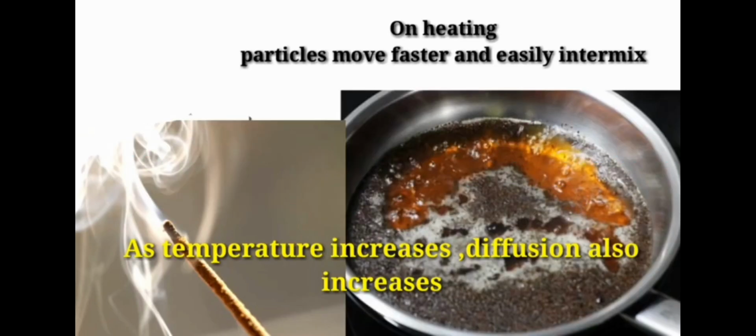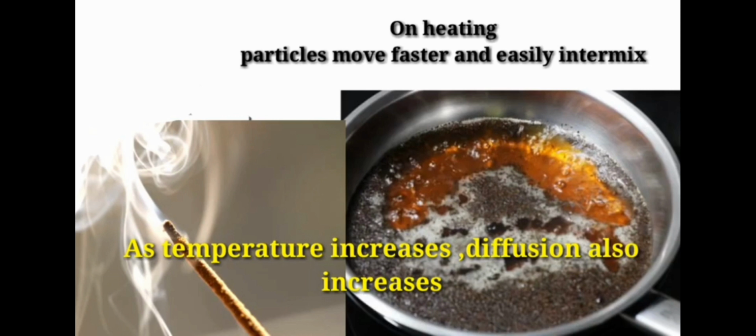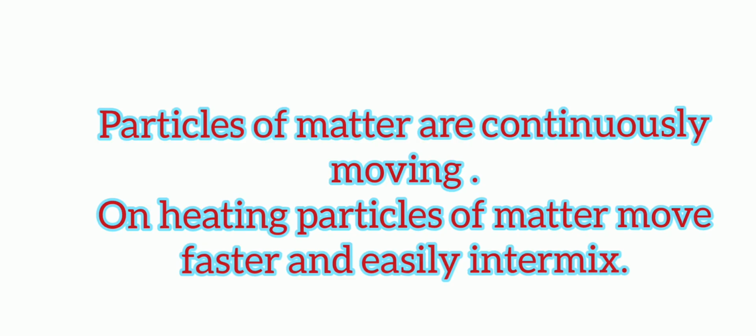Smell of a lit incense stick or hot biryani reaches you several meters away. In both cases, particles diffuse faster in air as its temperature is very high. But cold food particles would take a long time to diffuse and we have to go close to get the smell of it. Now let's conclude that particles of matter are continuously moving. On heating, particles move faster and easily intermix. In other words, with rising temperature, kinetic energy of particles increases and diffusion also increases.